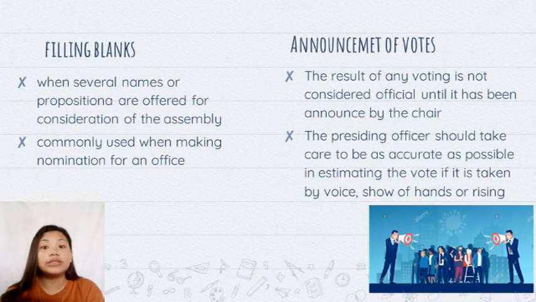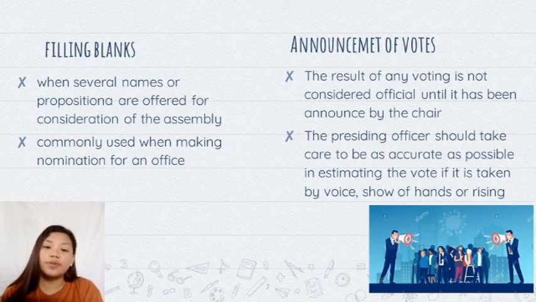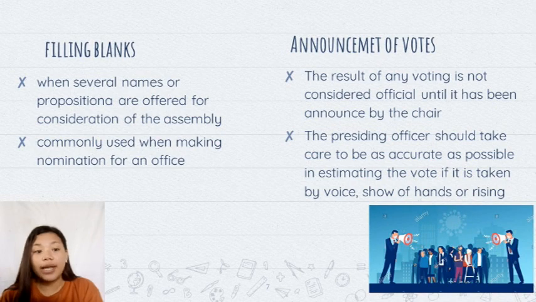There is a different classification for voting: absentee voting and cumulative voting. So, what is absentee voting? Absentee voting is the practice of allowing absent members to vote. It is generally true among organizations with scattered members. There are two ways of voting in absentia, by mail and by proxy.